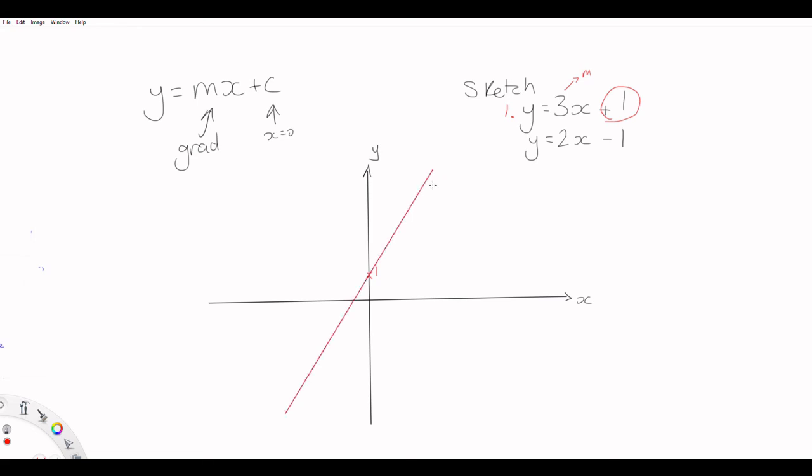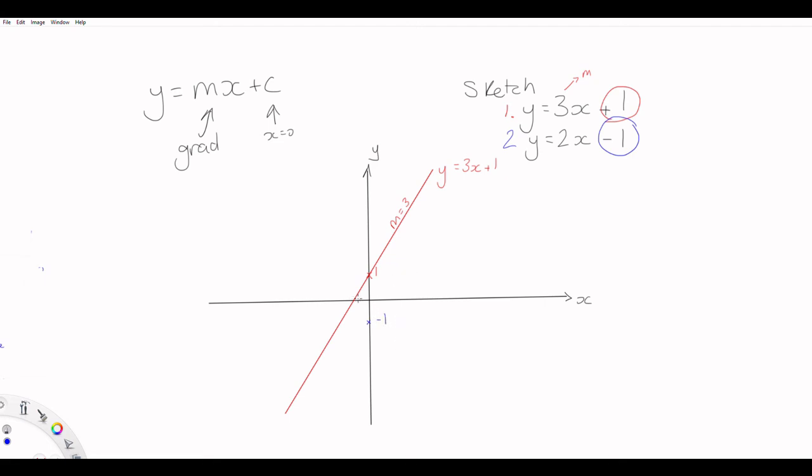Of course, because we're sketching, we don't really need to label anything on the x and y axes. We haven't plotted anything, so we can just label that line y equals 3x plus 1, and you could say m equals 3 to say that that's what the gradient is. Now let's draw onto the same axes number 2. Let's do this in blue. This time we have y equals 2x minus 1. Let's firstly think, where's it going to cross the y-axis? We have negative 1, so it's going to cross at minus 1.